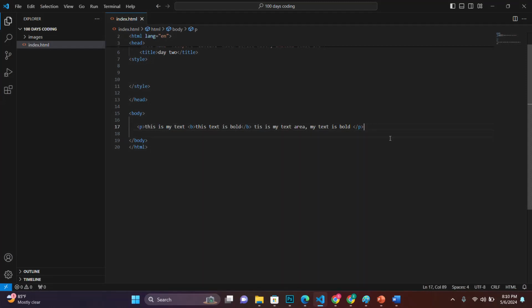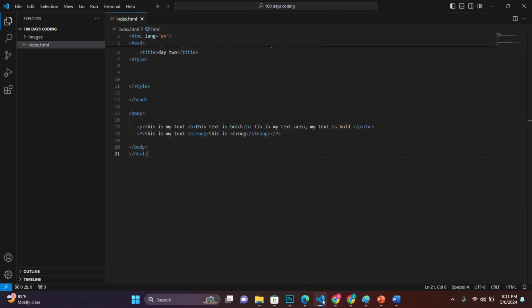Let's move on. So I'm just going to add the BR tag here. I'm sure we know what the BR tag does: line break. So let's look at the next tag, strong. So I will have a P tag and then we'll have a strong tag between the P tag. So this is my text again, and let's add the strong tag to it. This is strong. All right.